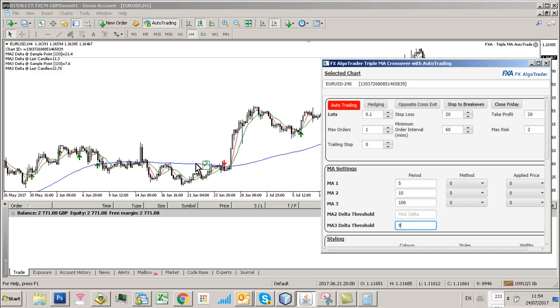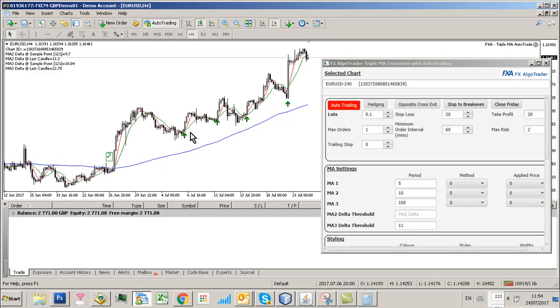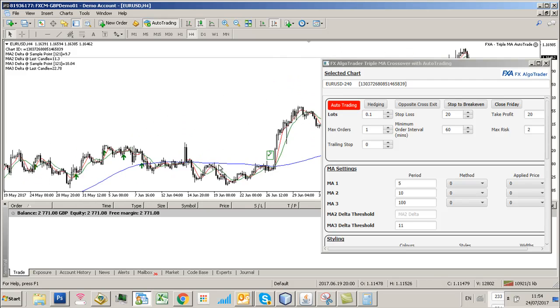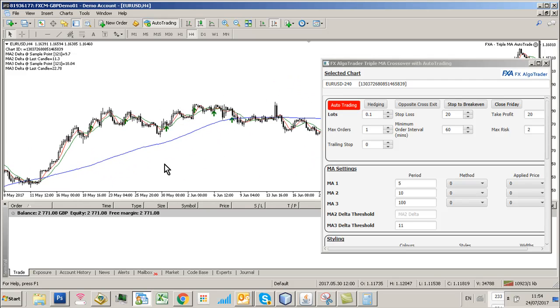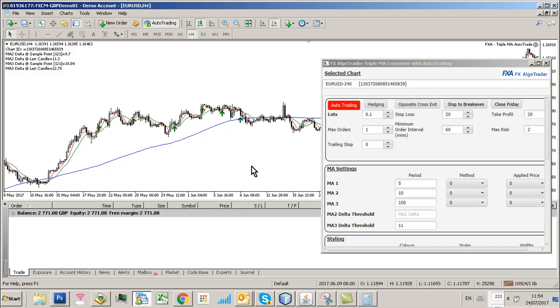And we can look over here and see what the delta is doing at this one. That's 10. So we can go to 11. And that screens those erroneous signals out. But we've still got our nice entry signals here in this strong uptrend. So hopefully you now see you're getting some relatively sensible signals. You're not going to be able to get rid of them all. You can't win every single trade.